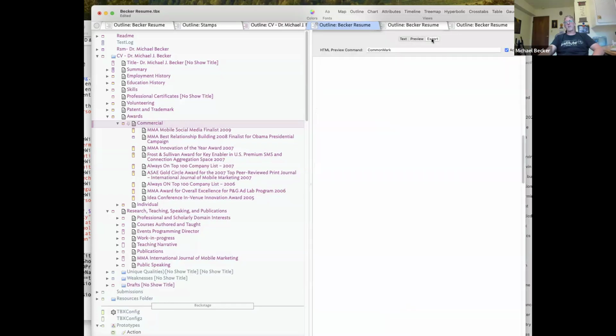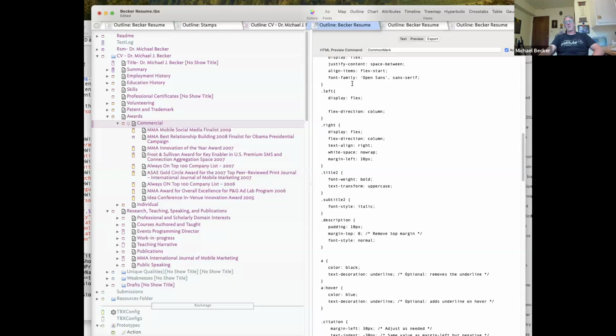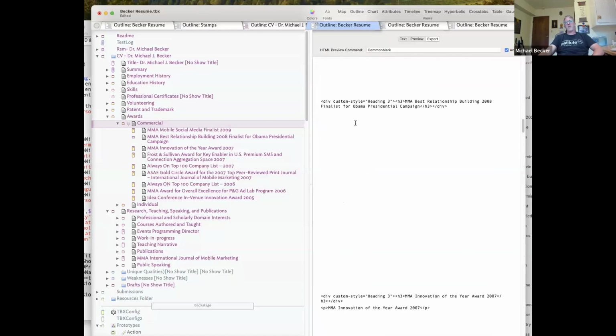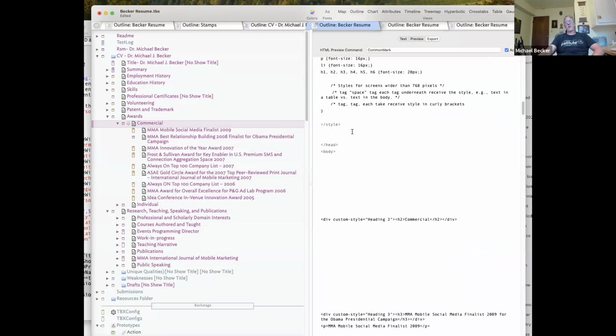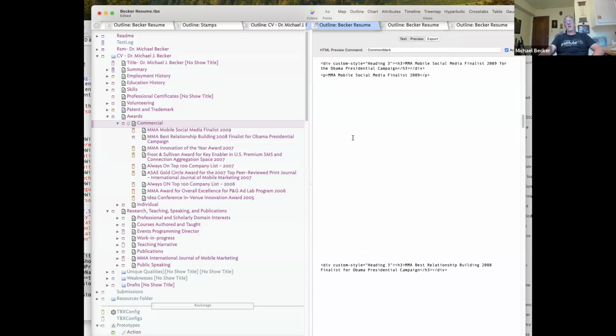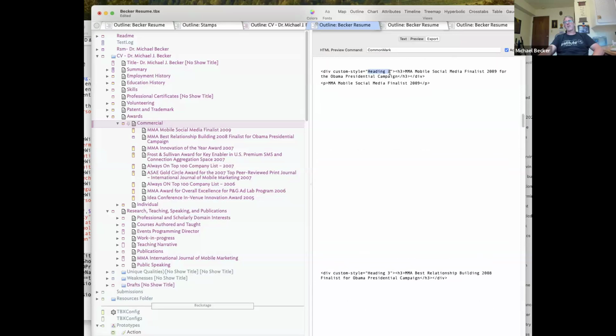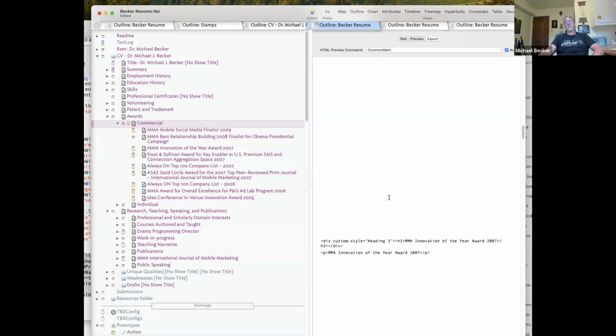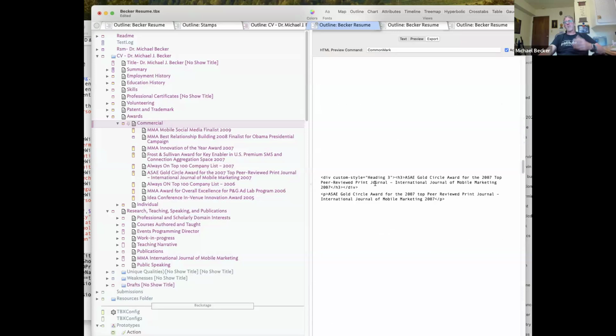And to Art's point, let's look at the HTML. There's the CSS, and now it's giving me item 1. Scroll down. Here's item 1. It's heading 3. So it's giving me all of the items using heading numbers.